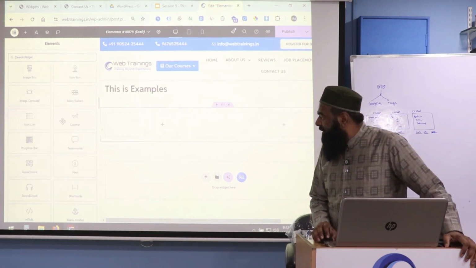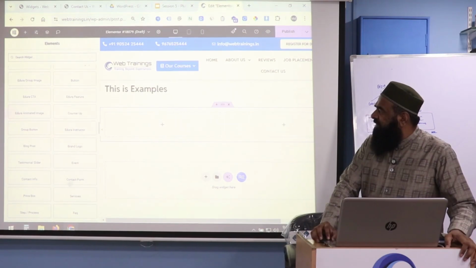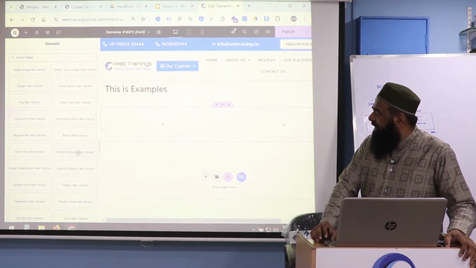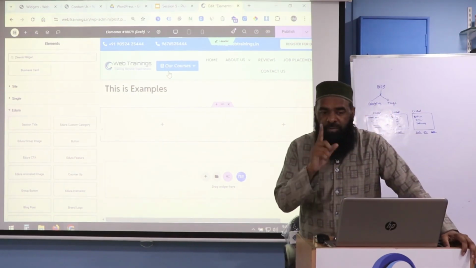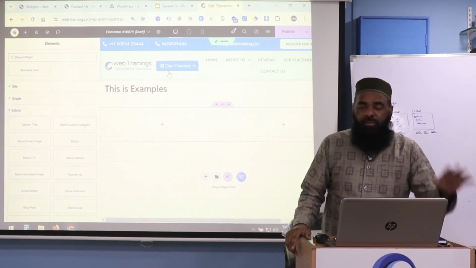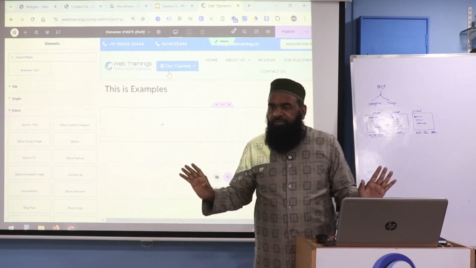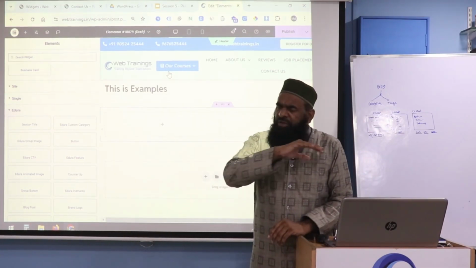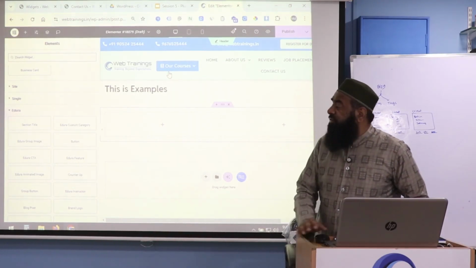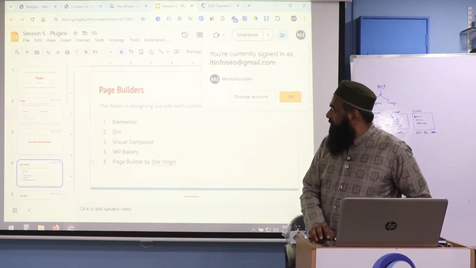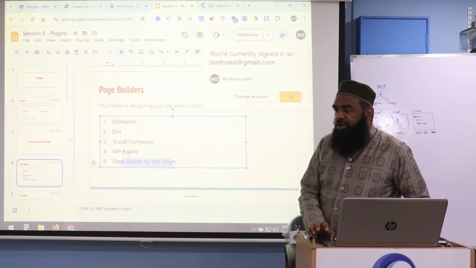So the beauty of this concept is everything you want is always available in this. You don't have to do any option at all. So that is where it makes it so powerful. That Elementor plugin, Divi plugin, Divi is also very powerful. So these two plugins, you can do any project the way you want it. There is nothing you can't do in it. Every option will be available. You can customize, you can work as per your choice. So that is the difference between your free plugin versus what? Your premium plugin. Okay, understood?